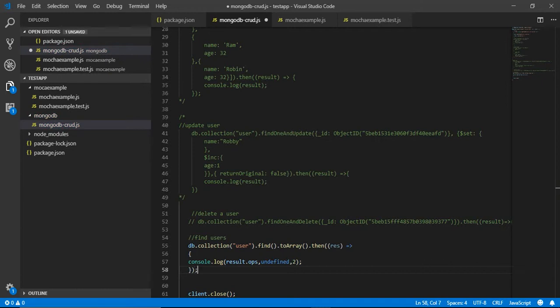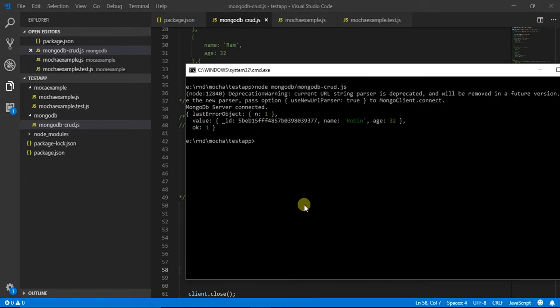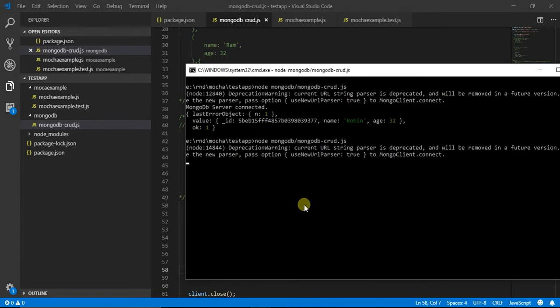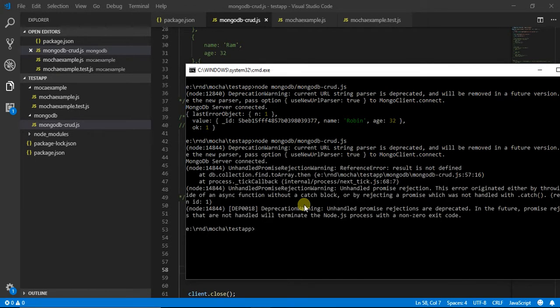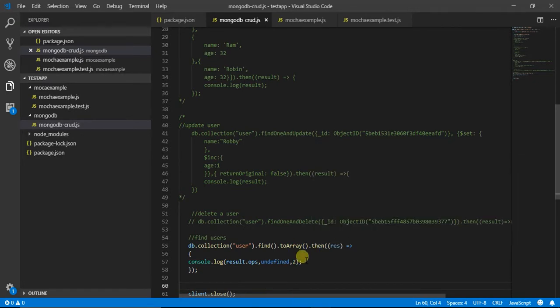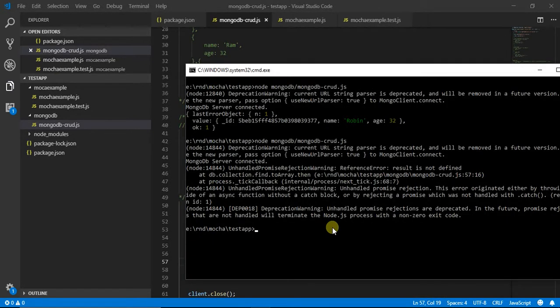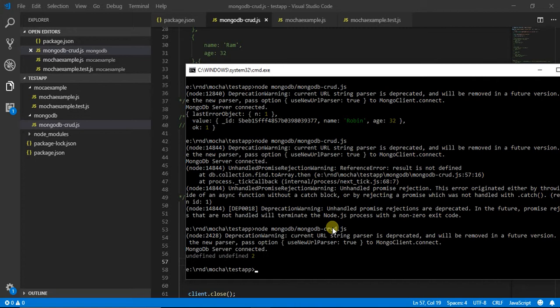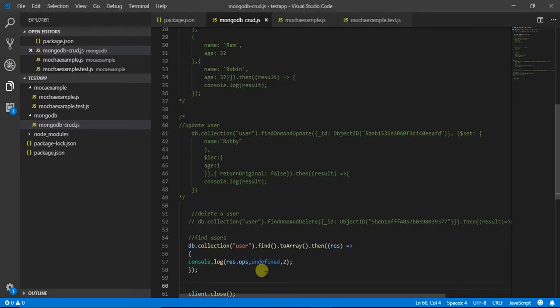I need to close this. So let me run this CRUD operation file. It's saying unhandled promise rejection warning: result is not defined. So this was the mistake we were making. Let's run again. It's not returning anything. Let's return simply the result.